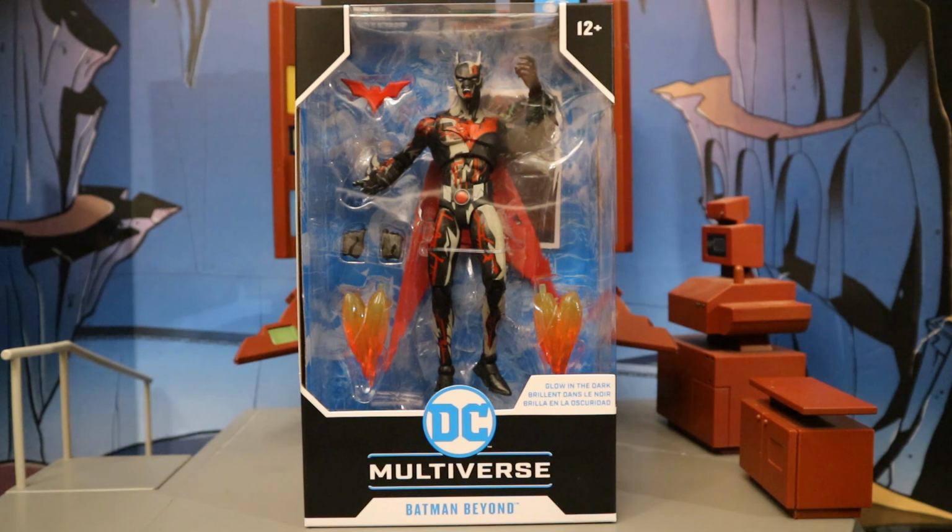Today, we're going to be looking at the McFarlane DC Multiverse Entertainment Earth exclusive glow-in-the-dark Batman Beyond action figure. Now, upon first glance, the paint job looks to be identical to the digitized chase variant of Batman Beyond that was released, I don't know, better part of a year ago.